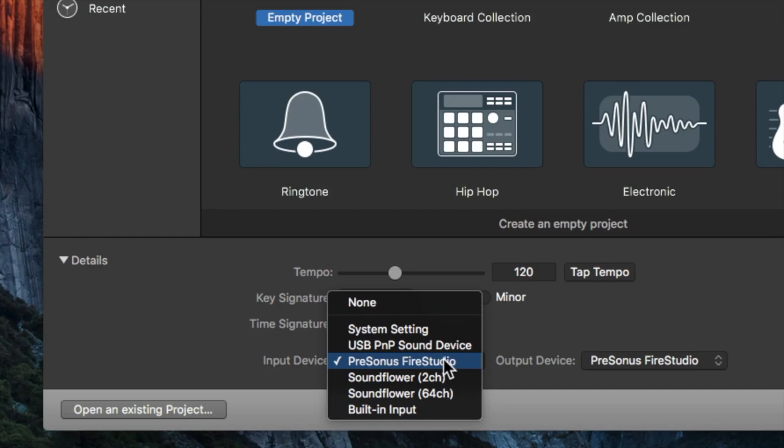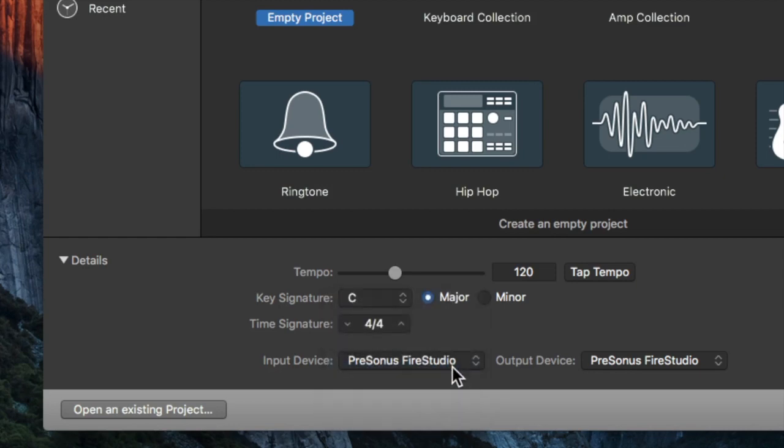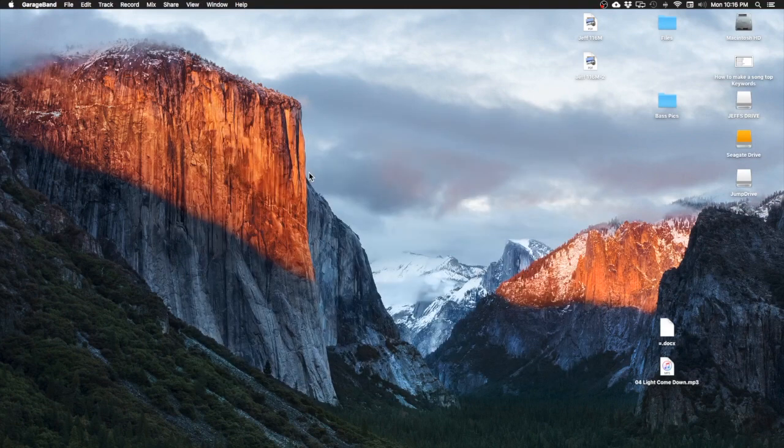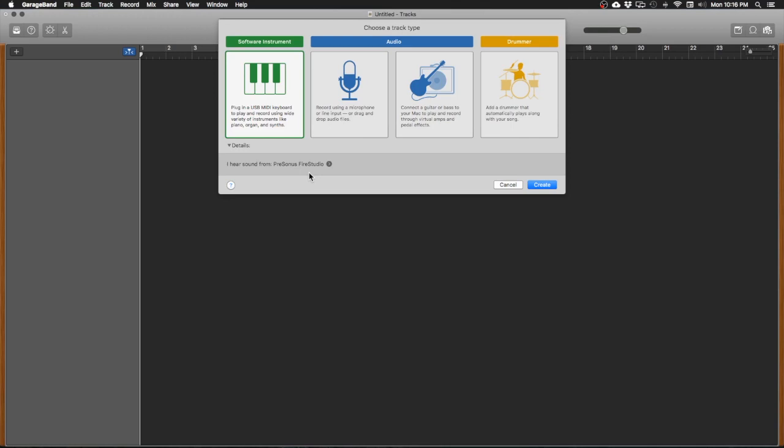But this will determine what is getting recorded into GarageBand and also how you're going to listen to what you've recorded. That's the output section. So you'll want to set that before you get started so that it saves yourself a lot of headache later on. So once you've got that set, you can go ahead and double click on the project that you want to get started with. So here is our empty project.